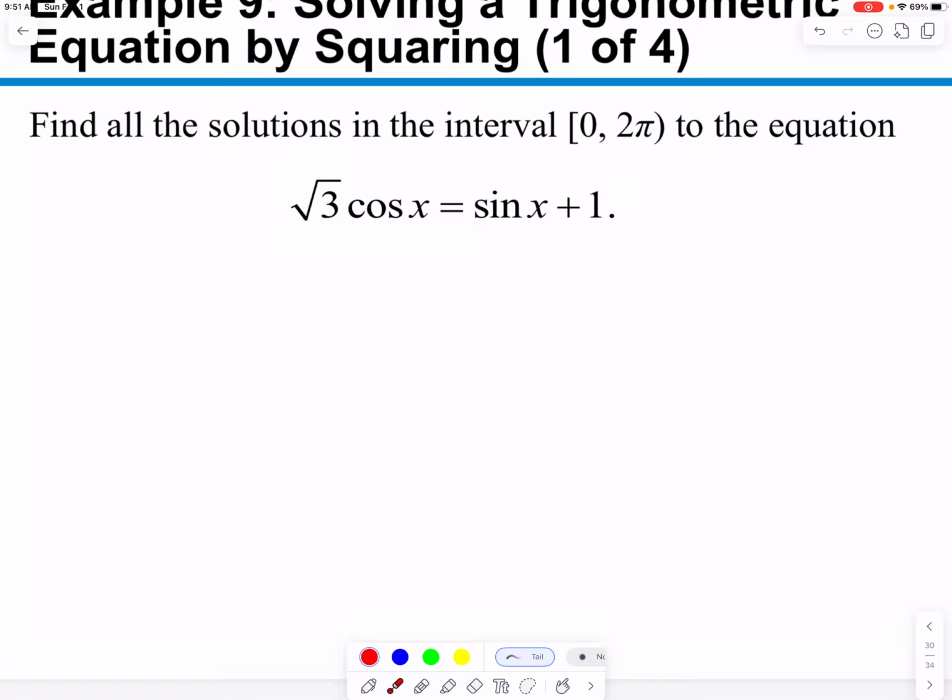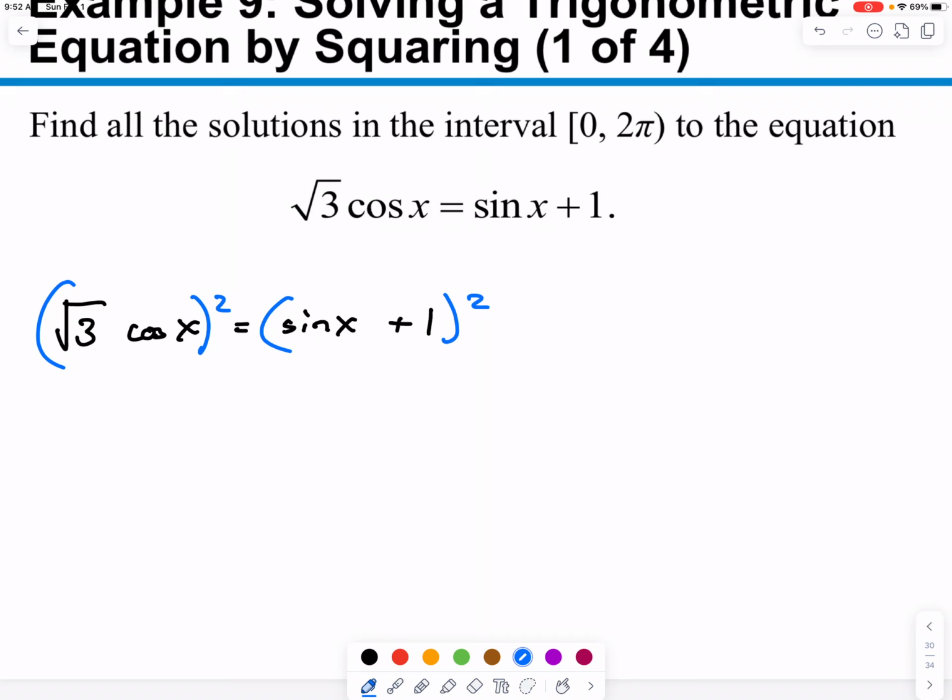Find all solutions on the interval from here for cosine. Okay. Cofunction. Do we need to use the cofunction property here? What happens if we square both sides? Let's try squaring both sides and see what happens. We got the square root of 3 times the cosine of x equals the sine of x plus 1. I'm going to say this squared and this squared, and let's just see what happens. Now on the left, looks like we get 3 times cosine squared x. On the right, sine squared x plus 2 sine x plus 1, okay?